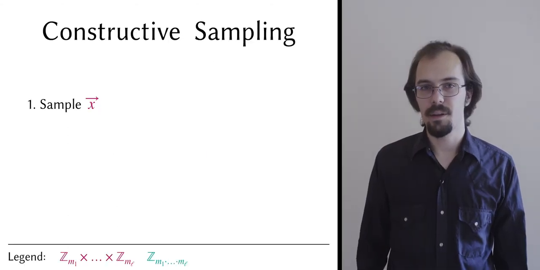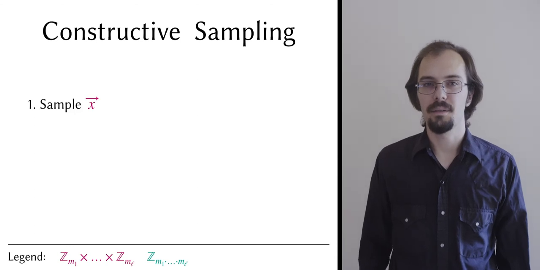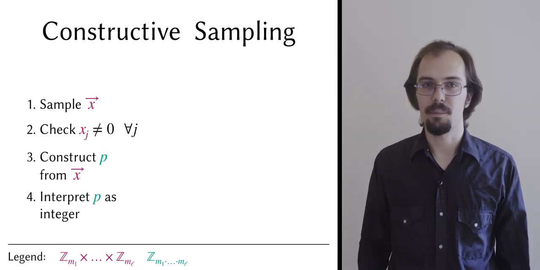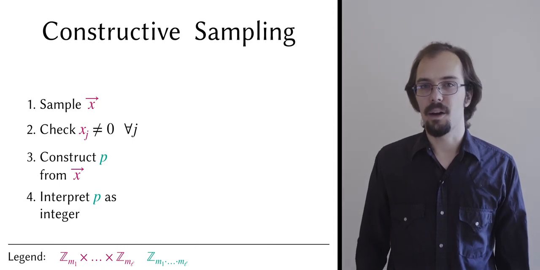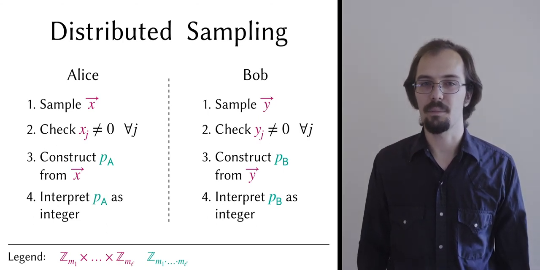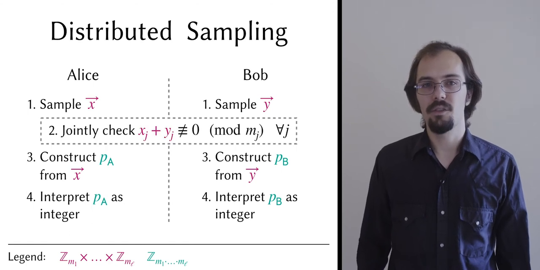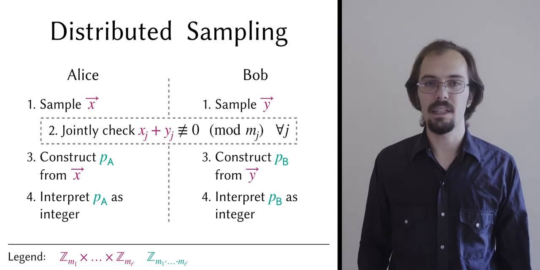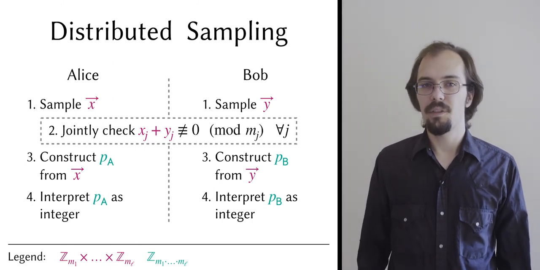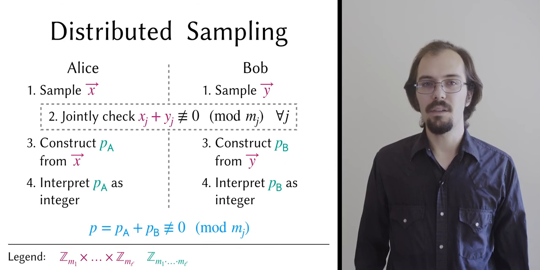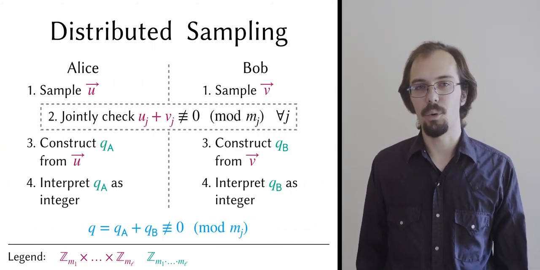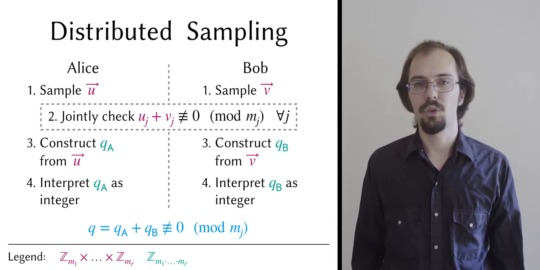If we had only one party, our sampling algorithm would be simple. Choose a CRT form value randomly, test to make sure all of its elements are non-zero, then find the corresponding standard form value and interpret it as an integer, which is our candidate prime p. It turns out that if we want to distribute this algorithm, we can do so by instructing the parties to run the algorithm individually and locally to generate integer shares of the candidate prime p. And instead of performing local zero tests, we instruct them to jointly test that the modular sums of their CRT form elements in each small prime field are non-zero. I'm going to gloss over how this works for the moment. We show that if they do this, then the integer sum of their shares of p will be indivisible by all of the primes in the primordial vector. And of course, they can repeat the process to sample q. The integer shares here are important, by the way. We need them for compatibility with the Boneh-Franklin test, which we're going to run later.